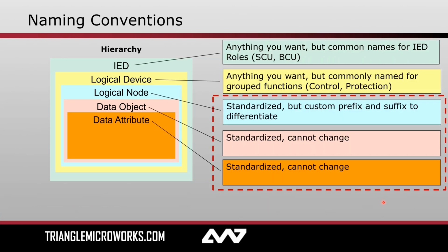So just a quick word on naming conventions. In general, and this varies a little bit by manufacturer, you can name your IED whatever you would like. There are some commonalities when it comes to roles. I already mentioned SCU for switchgear control unit, and there's a host of others. BCU might be bay control unit, LPU might be line protection unit, but ultimately it's up to you and your utility to come up with what names you want to use to describe your specific IEDs.